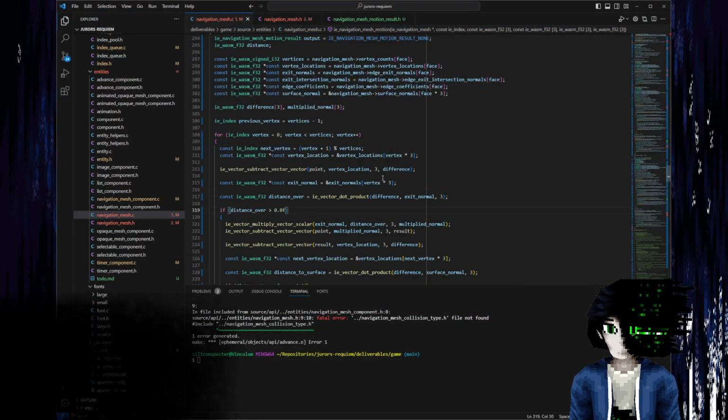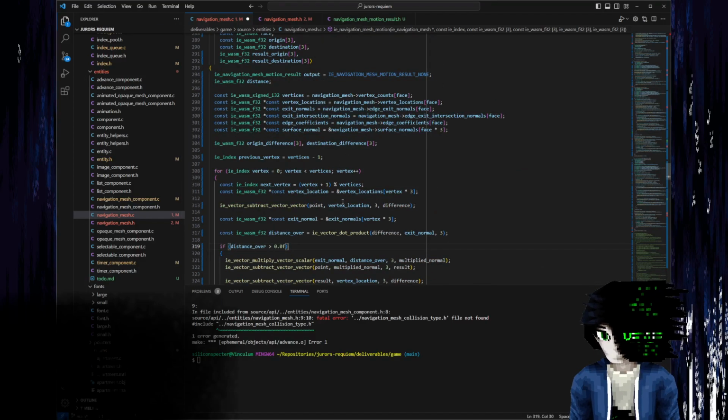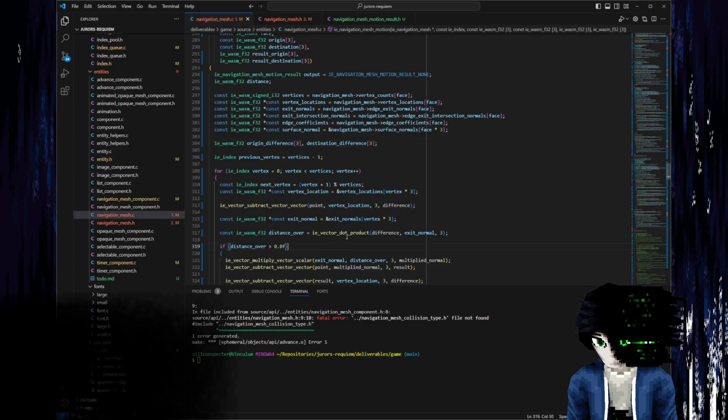So we've got the difference between that point, we have our exit normal, then we have how far over we are the line. So we need to actually do both the origin and destination difference. I don't think we're going to be multiplying a normal just yet, so I'm going to leave that out for now.